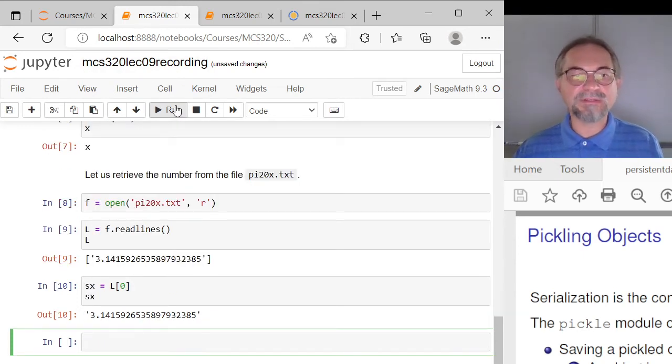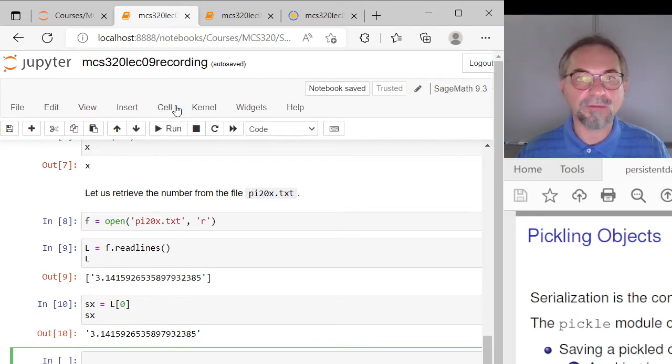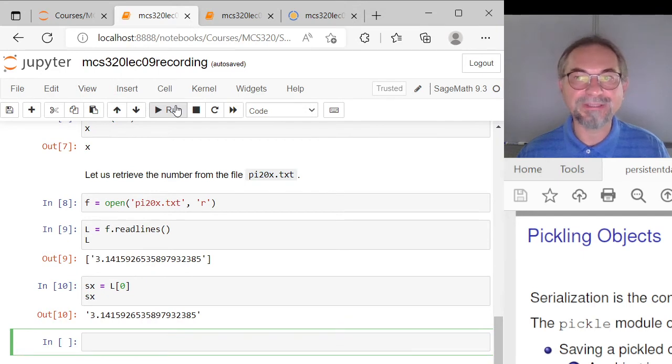So what I have is the string. So if I print it, I will not see the single quote. So it's good to do the SX. So it tells you actually the quotes that are around it. Tells you that it is not a number. You can't compute with this, or well, you can do some operations on this, but not compute in the literal sense as we understand as computing with the number 3.1415, etc.